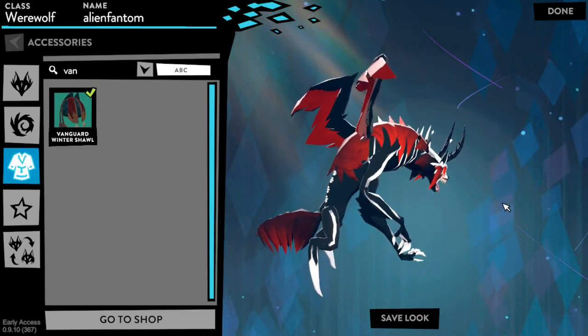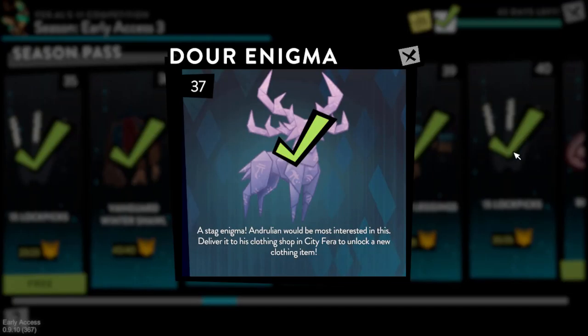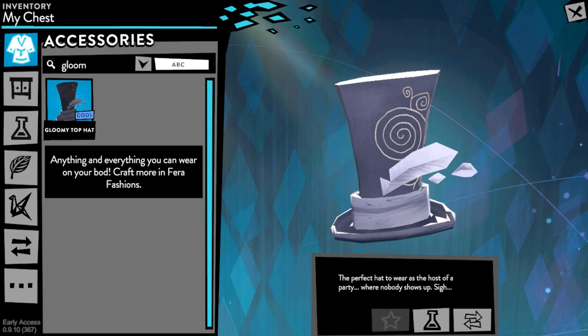This is what the Vanguard Winter Shawl looks like on the creatures. As you see, it is just a little shoulder patch with tassels and whatnot. It does look really nice.